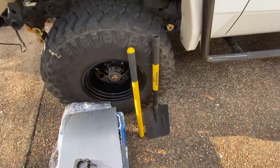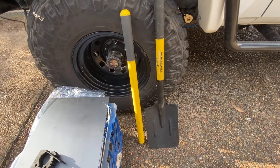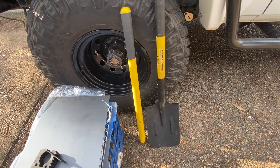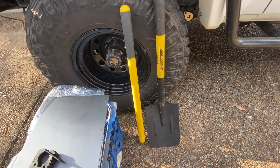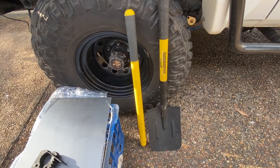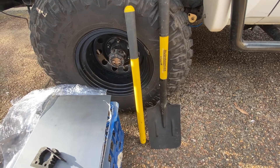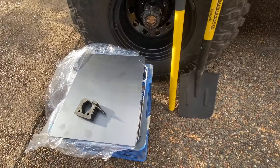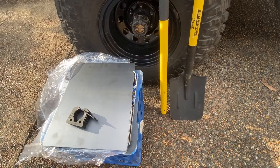Here is my shovel. It's a two-piece one by Bushranger. The reason I got it in two pieces was I figured it's easier to pack down and store. The plan was to mount it inside the canopy, but it's not going to work — hence me having to come up with something different. So we'll combine all three together and mount that shovel.